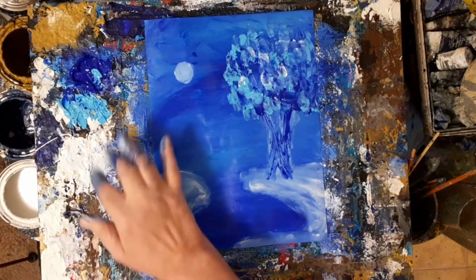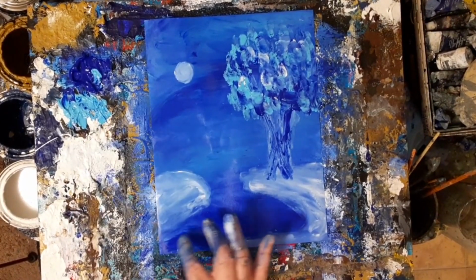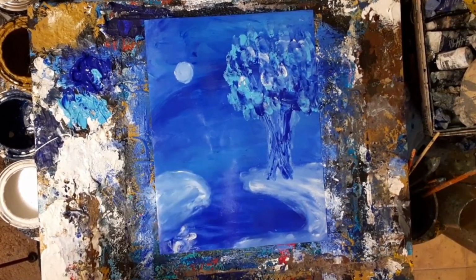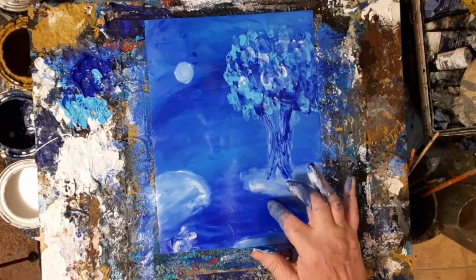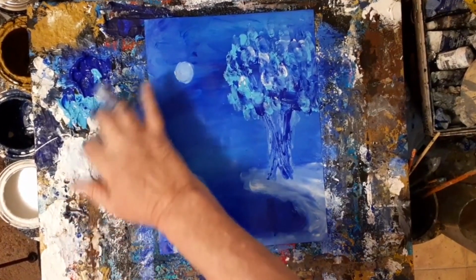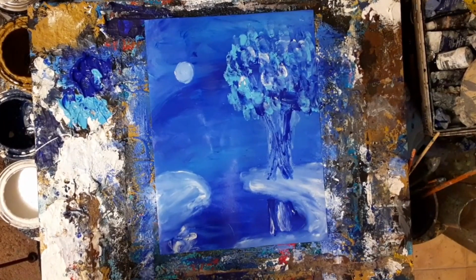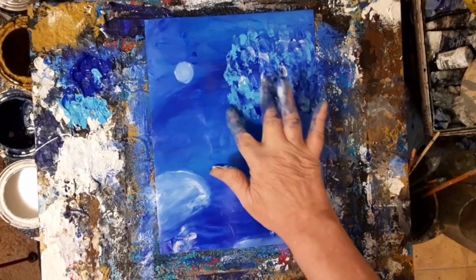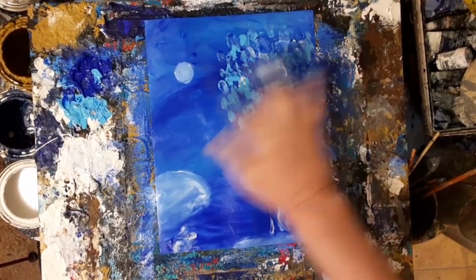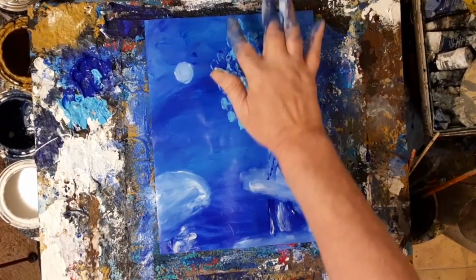I'll just put in a moon like that and just not worry about it so much, and then do a little reflection there with the moon. Work on the tree reflection a little bit. And we'll make this a little bit looser. Make some of those leaves just sort of be hanging out, like in the air.